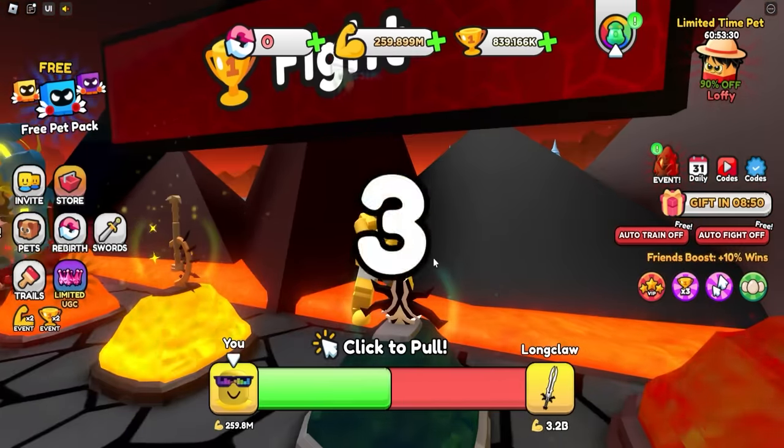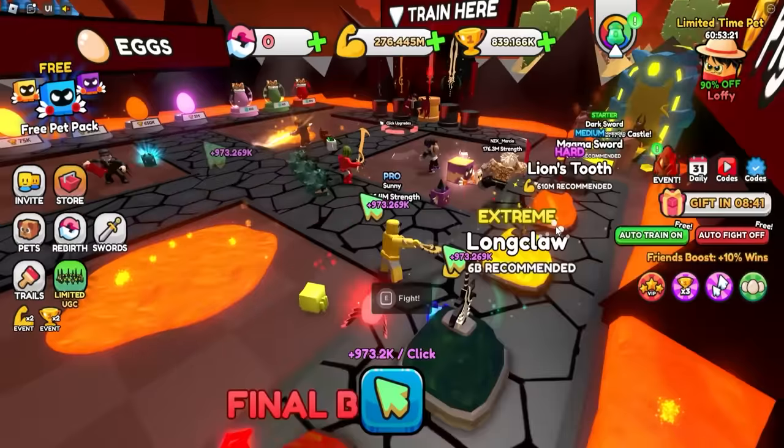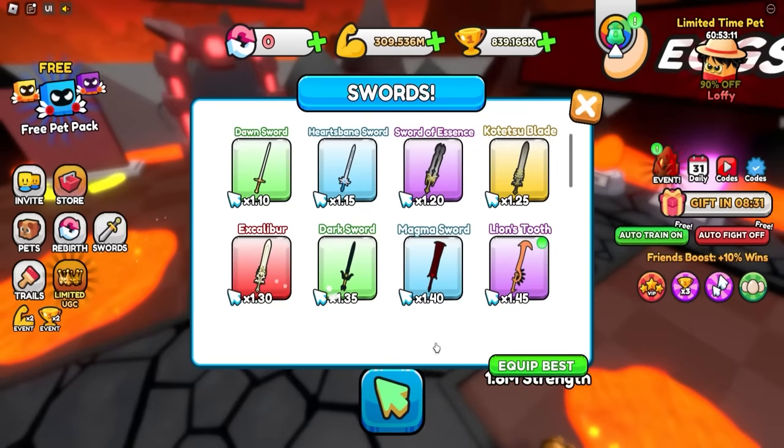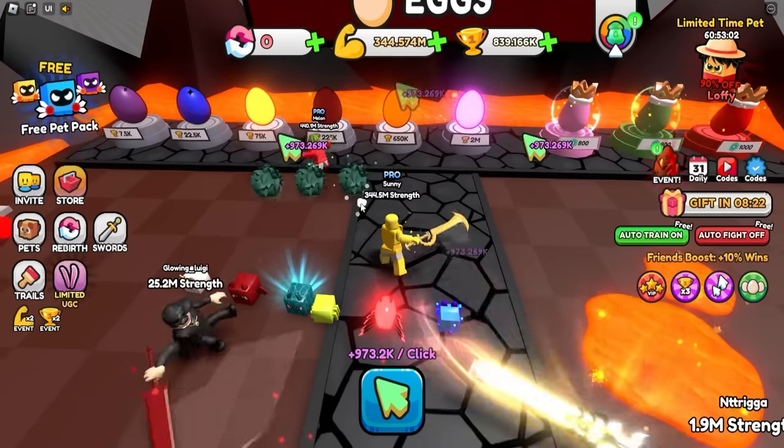That's it. I'm going to try for it. Guys, I'm pretty sure the auto clicker instantly lost. Melon, I won't even cap with you. I auto clicked to get the lion's tooth out of there. The swords are trash. They only give you 0.05x multipliers each. That's a lot of wins.